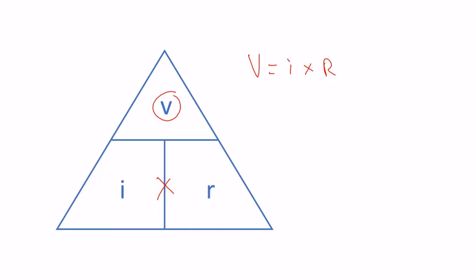Now, let's say I want to find my resistance. Well, now that changes things a little bit because now they're differently adjacent to each other. In this particular scenario, it's V over I. So now I know it's R equals V divided by I. And I'm guessing you can figure out what I would be, which would be I equals V over R. So this triangle just makes it easier because instead of having to memorize all three of these multiplication and division patterns, and there's tons more where this came from, you can just look at the triangle and be able to solve from there.